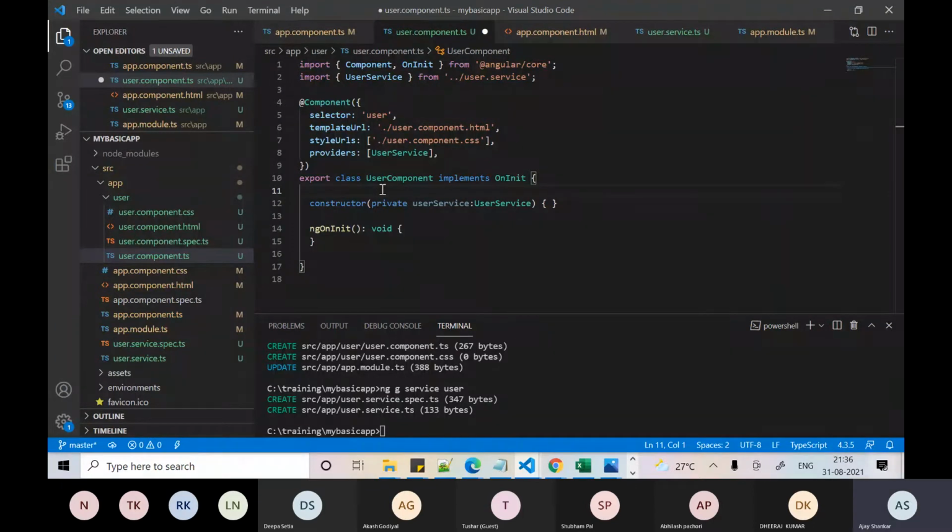Some default services start. Yes or no? I'm also doing the same thing. I am basically saying that when my component class initializes, which means the constructor starts, that time I want to initialize my user service.